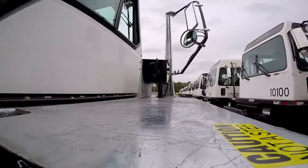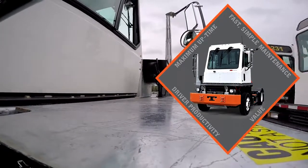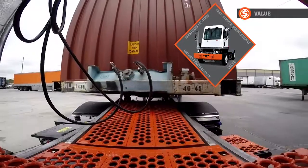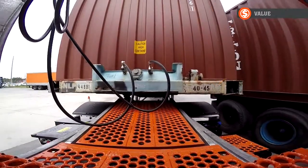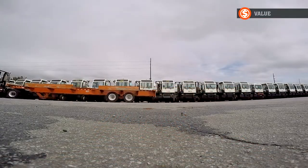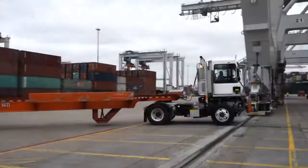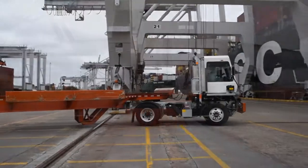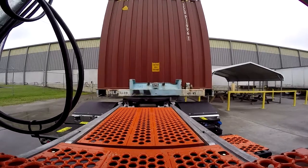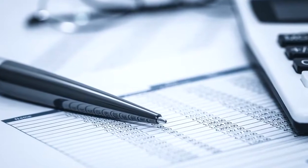Our TICO team stands behind every Pro-Spotter we build, and each one is designed to help your business grow. We do this by designing and building TICO Pro-Spotters that can handle your real-world needs and provide maximum asset utilization. Our trucks are purpose-built and therefore maintain their value through positive performance. As one of the largest fleet operators in the U.S., we know what really happens in the terminals, ports, and on the roads. So, we design and build our trucks to minimize those real-world factors on your TICO, which results in low life cycle costs.